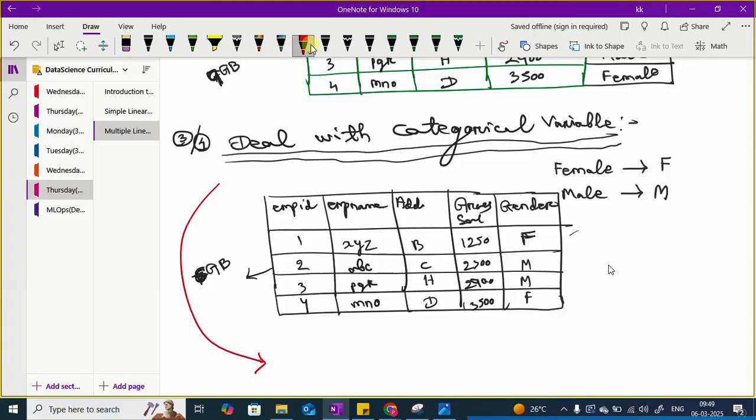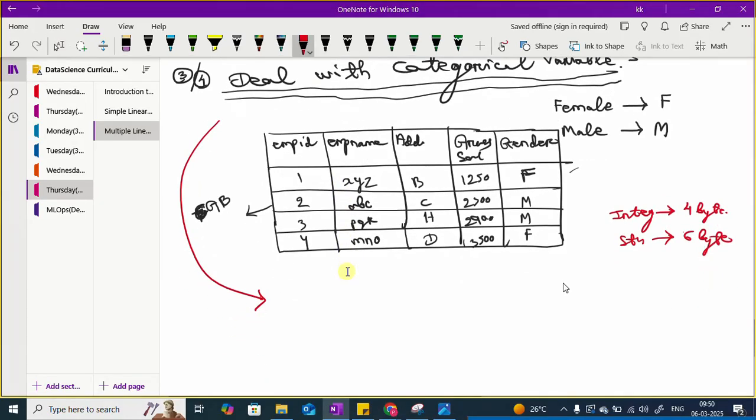As you know, a general integer, you can even Google it, contains very little memory. For example, 4 bytes. I'm just writing an example. But when I'm writing a string or a character, it contains a little bit higher memory. Think about it, let's say this contains 6 GB. Now, is there any way I can convert this categorical value or character value or string value to an integer value? Happily, there is. Because I know my gender is of two types, either male or female, or maybe three types with other categories, that is fine, a different category altogether. Can I modify this value to an integer value?